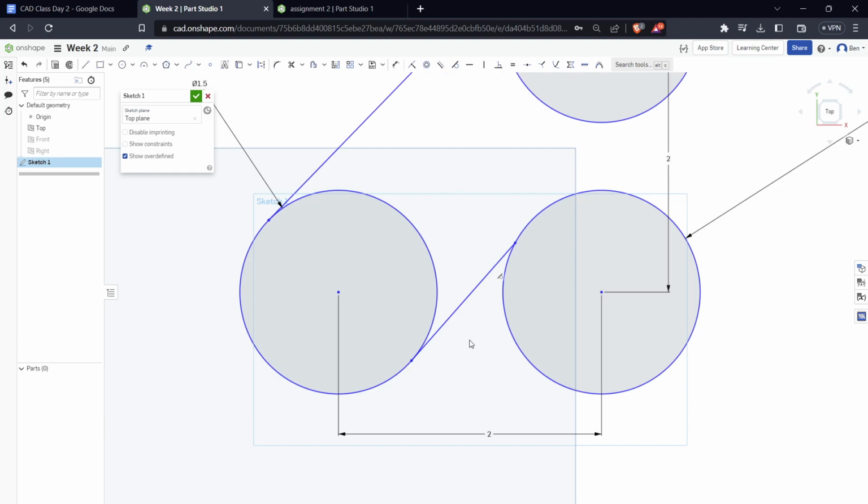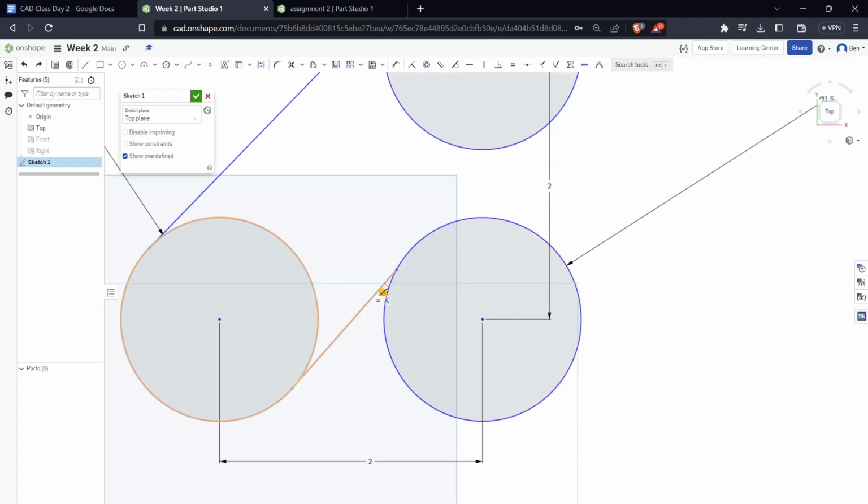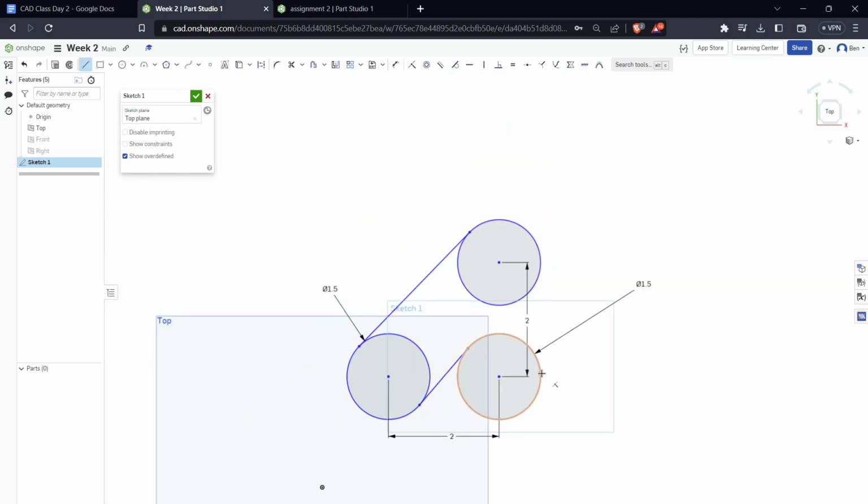I don't know why. So let's say I just make 2 lines like this. Oh, they're not parallel. Click the line, click parallel. Now they're parallel to each other. It's a nice one. But let's say I want this to also be tangent. So I click these 2. Now this line is tangent across that. And then I've got my line coming across here.